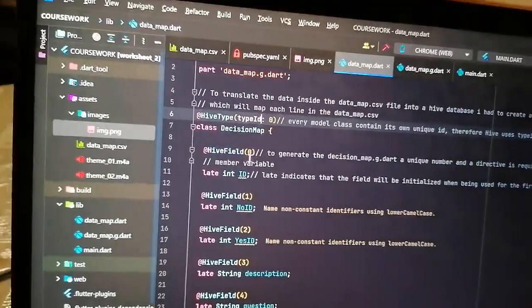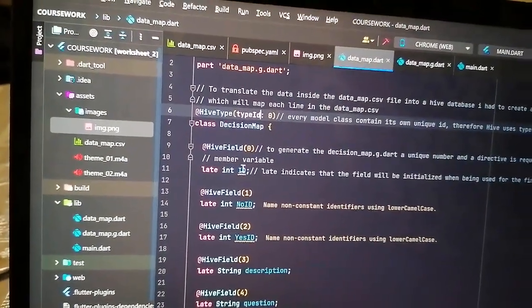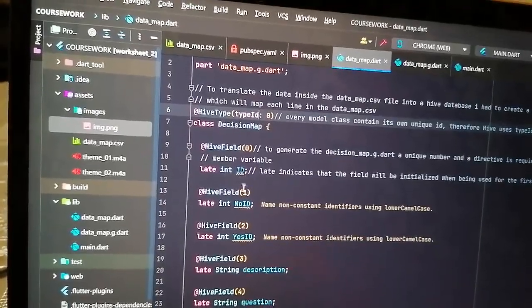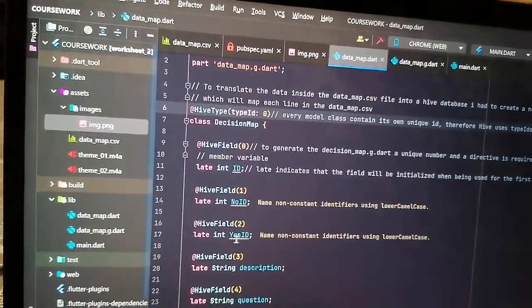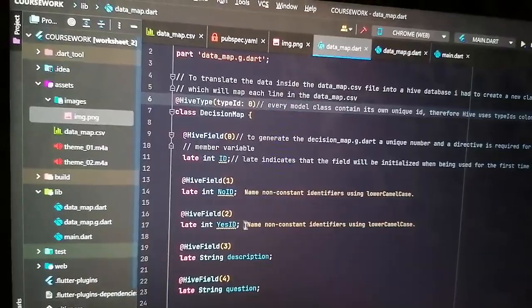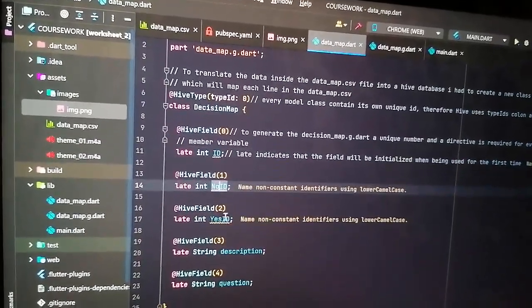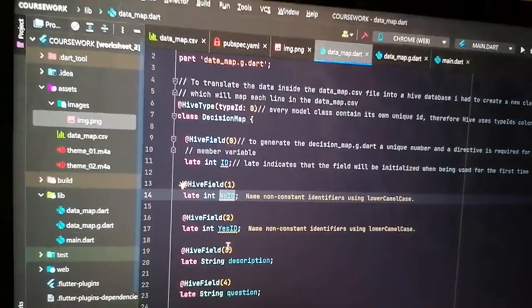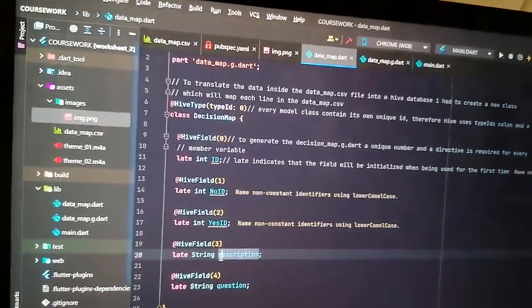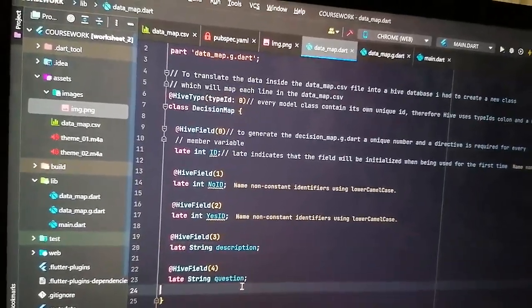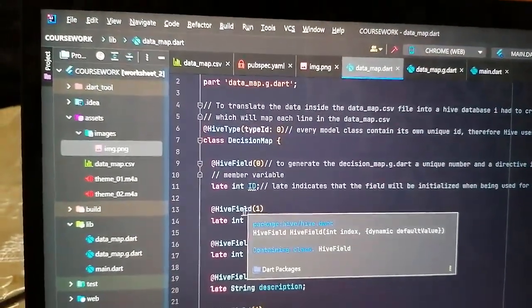Now under the DecisionMap, I have my variables, which are int id, int noId, int yesId. So this will store the integers: the ID, noId, yesId. The description will store a string, and the question will store a string.